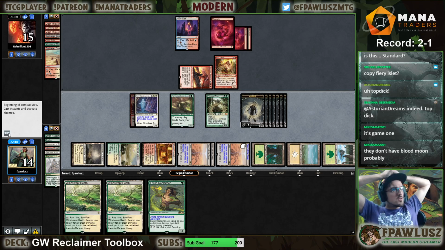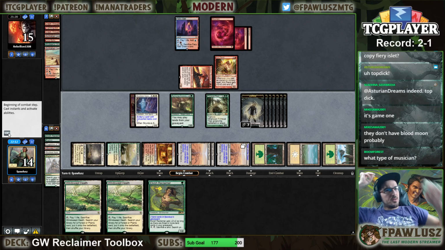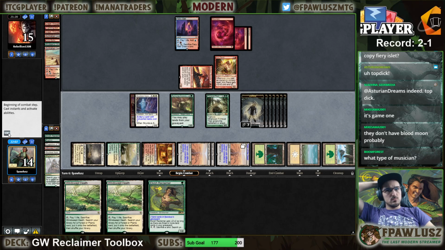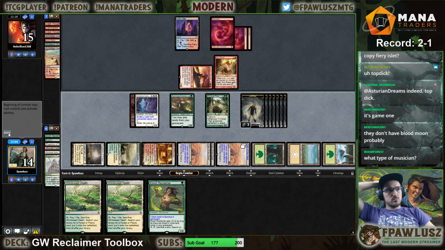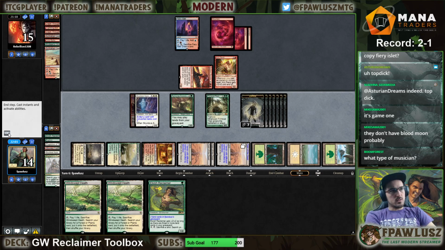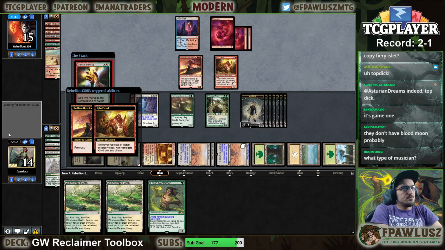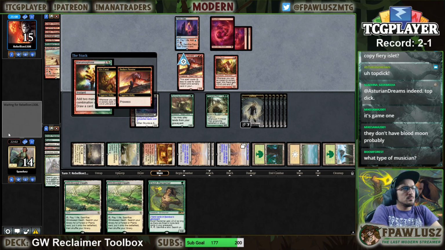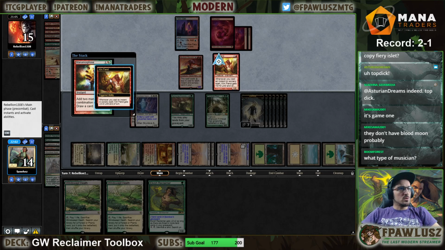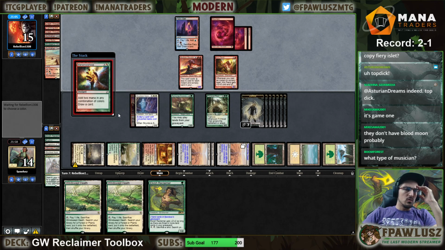Attacking is irrelevant, right? I think attacking is irrelevant, so I'm not gonna attack. I'm just gonna pass. If we don't die, we're just going to be able to set up lethal. Good for me that they cycled 2 Crash Throughs earlier in the game. They're probably going to have another one, but hopefully we have enough bodies to get through this.